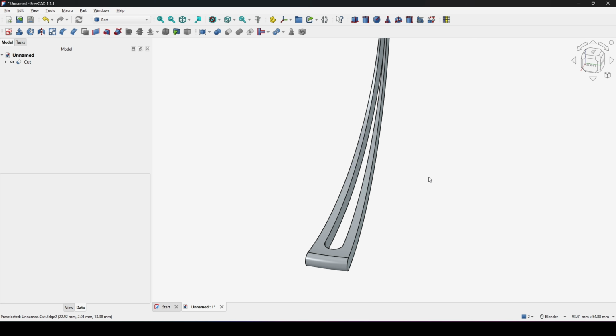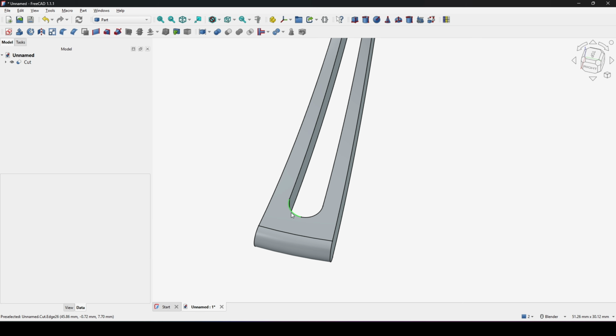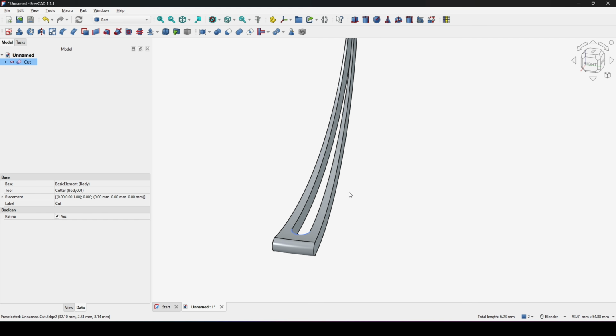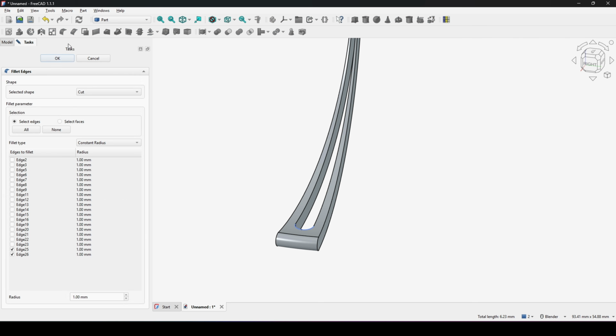Now the next step is I will create a variable fillet. So I control select these two edges, the big edge. So I create a fillet. I choose variable radius. So now you can see my edges are 25 and 26. So I'm going to set the start and end to 1.3.